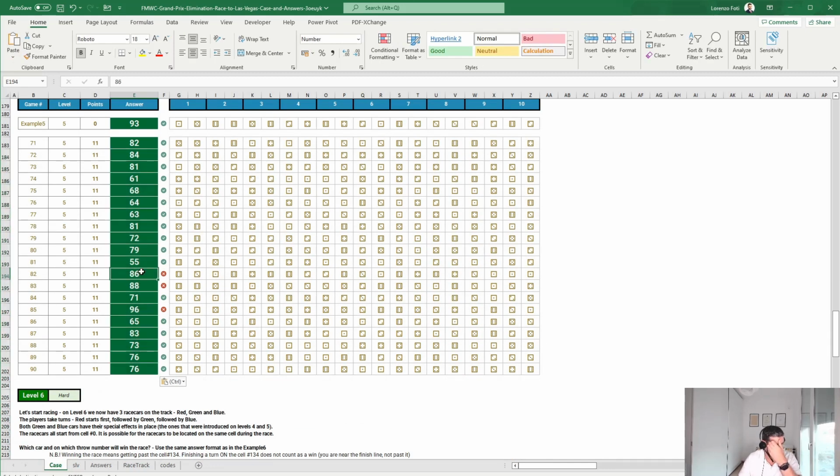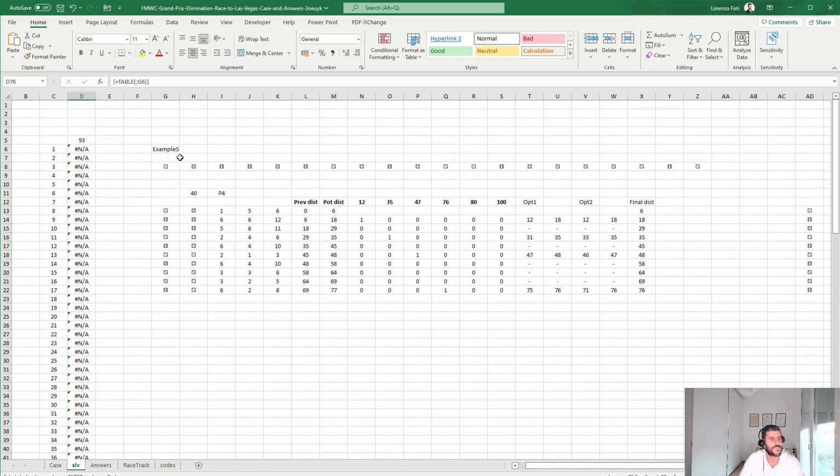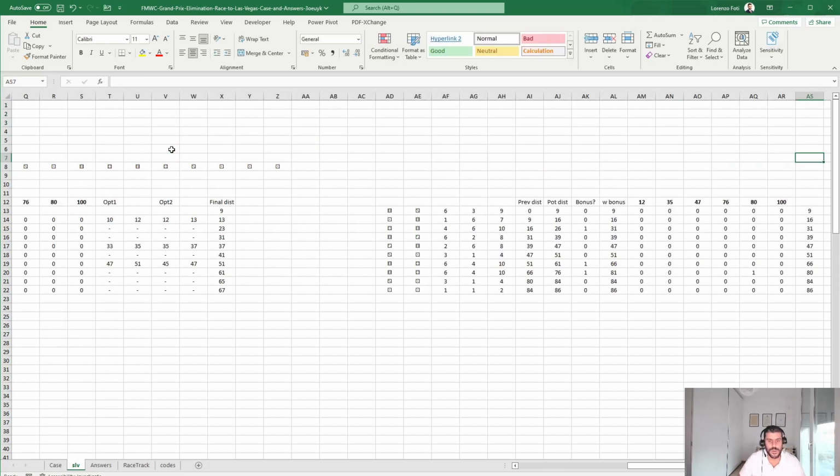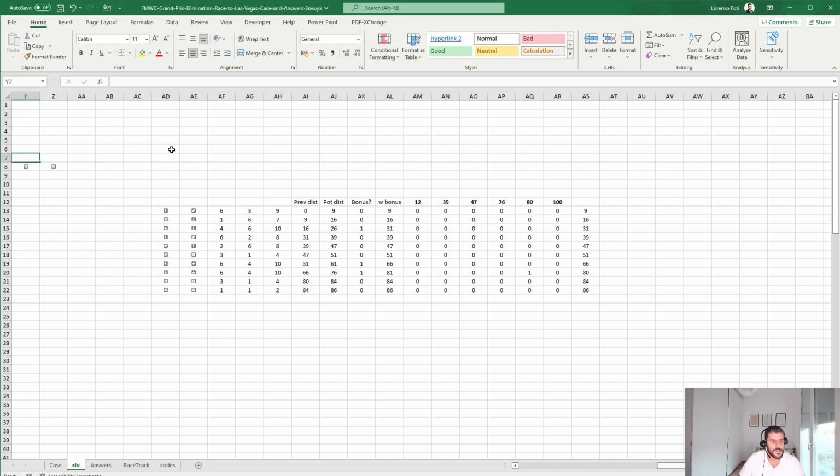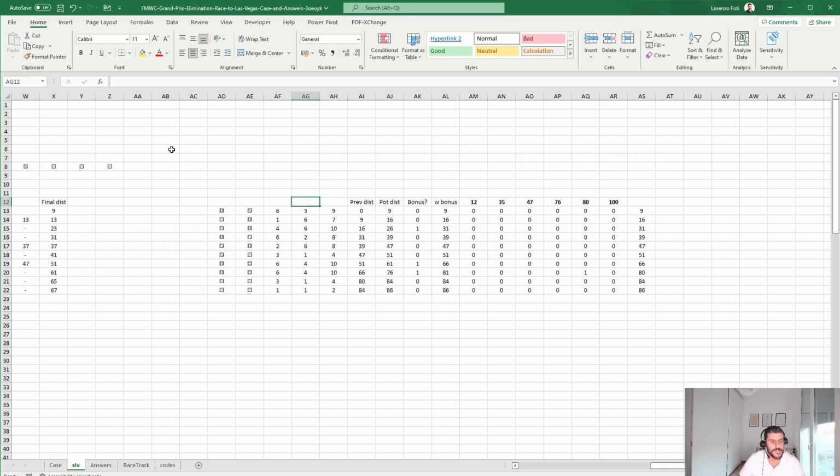Yeah, we have a few problems. For example, data set 82. I'm pretty sure this will be double turns. For example, we have 9, that's okay. Then we throw 7, we do 16. Then we throw 10, we go to 26. And with the bonus, we go to 31, which is fine.